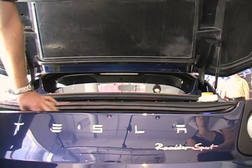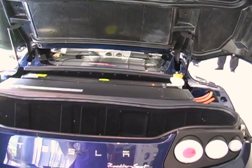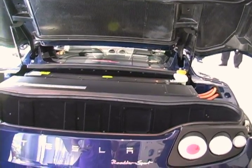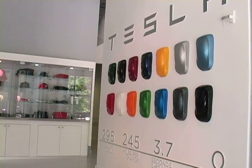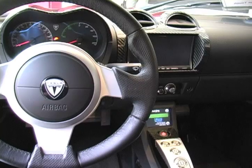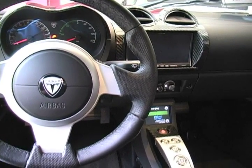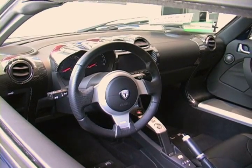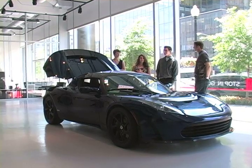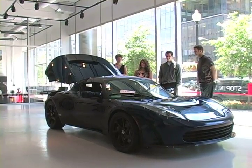Right here, this is the battery. The battery is made of lithium ion cells — they are essentially the size of AA cells that are used in laptops. That's how it gets such a high range of about 245 miles per charge. We also have regenerative braking on the car, so every time you take your foot off the pedal it starts to recycle electricity. So you get better mileage in the city than you do on the highway, which is very opposite of everything we've always known about cars.